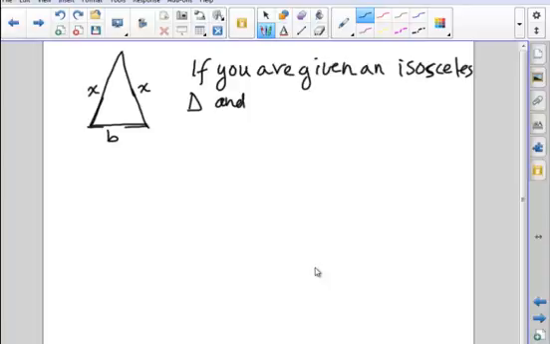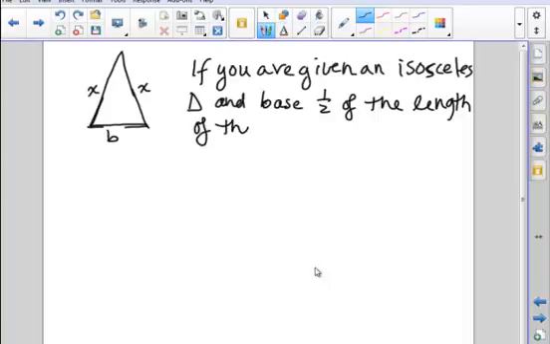Let's see, how do they say it? They usually give you just one side. I can't make these things up because I don't remember exactly. But anyway, they'll tell you, let's say, the base is twice or is 1/2 of the length of this side, or one of the duplicate sides.